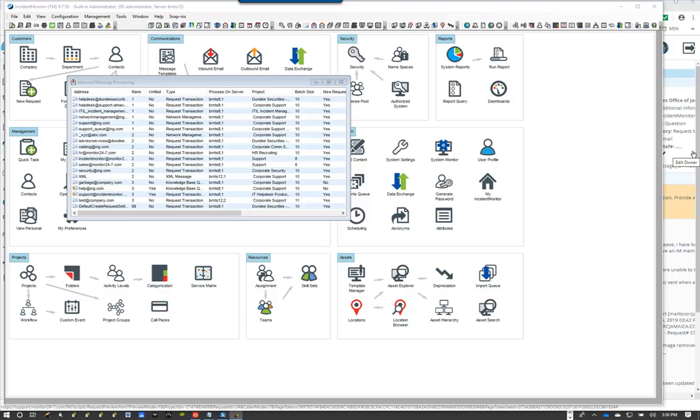I wanted to take a minute and show you guys some of the things we're doing around email processing. Oftentimes clients will call us and say, "Hey, someone sent us an email and it didn't get processed. There's something wrong with your system." So we're trying to address this question that always seems to be coming up.